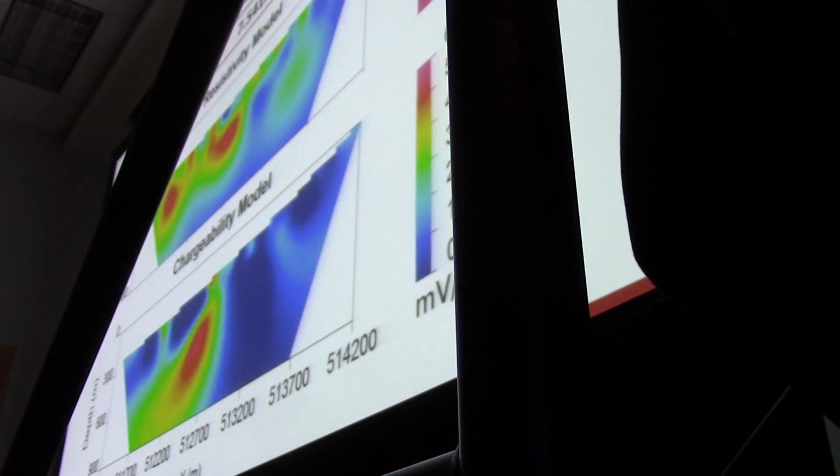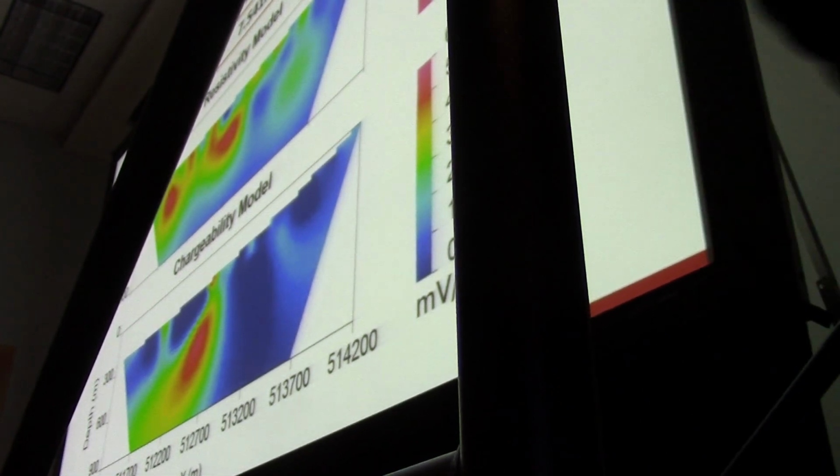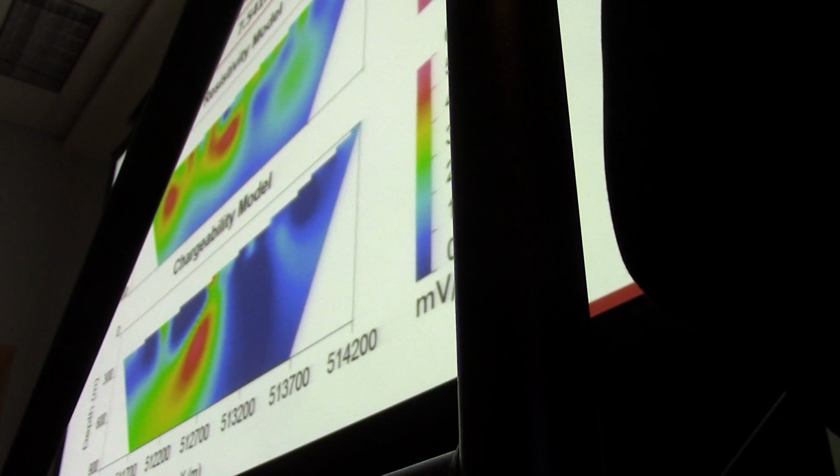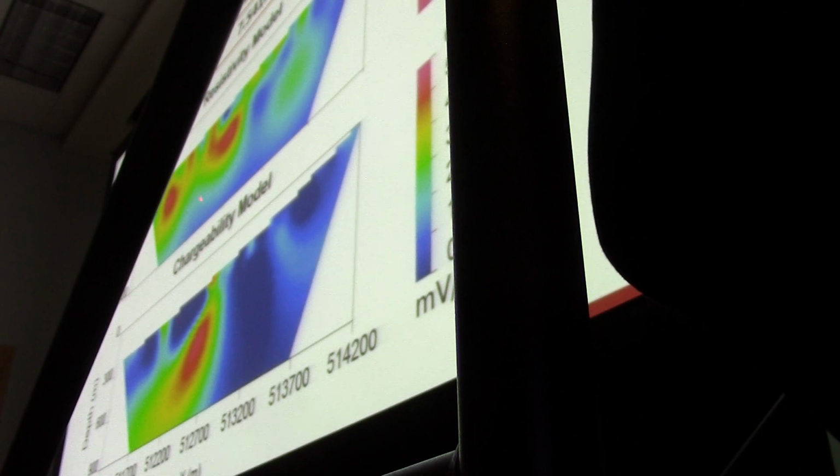So on this line we had this interesting IP anomaly, and as Ken said, there are some conductors, but I haven't seen yet what's really going on. There's a lot of information, a lot of drill holes, so now I should go back and see what these things are. I think I've seen that also in other small porphyries. It's probably pyrite, could be more massive. Not sure. This is close to secondary enrichment. This is more likely to be the oxides. But still some conductors. I'm not sure what they are.